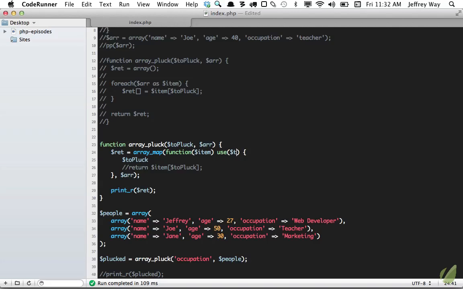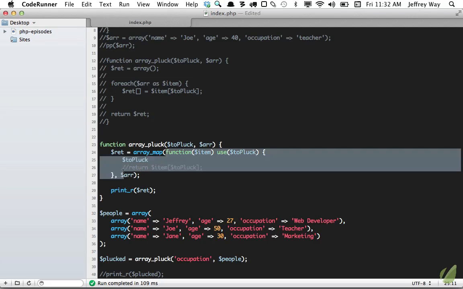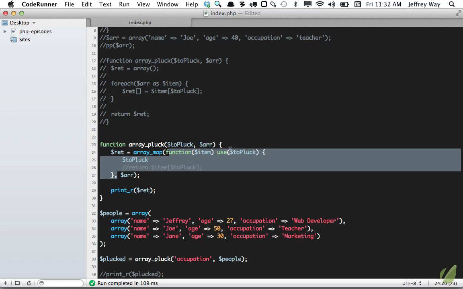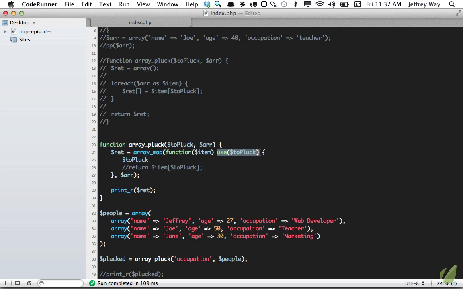We're going to use toPluck. And for now, I just want you to think of it this way. We're calling this anonymous function. We know it has its own local scope. So we want to be able to say, I want you to call this function, and I want to give you this variable. I want you to use this variable within your function. So we're giving it toPluck. So now within this anonymous function, it does have access to toPluck because we gave it to it. And that's the most you need to think of it for now until we cover scope in much greater detail.